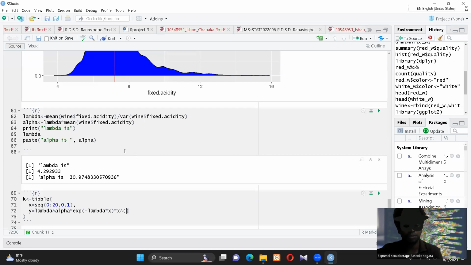Don't forget to include that alpha minus 1 inside parentheses, otherwise it may not work, right? Alpha minus 1. The entire expression must be divided by gamma of alpha. So gamma of alpha is nothing else, it's just the factorial of alpha minus 1, right?